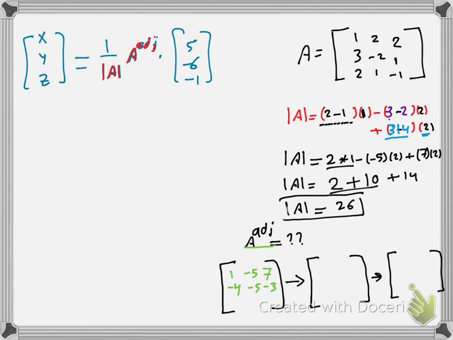Now let's compute the minor of this number, which is 2. Remove the row and the column, and let's start: 2 multiplied by 1, 2, minus 2 multiplied by negative 2, which is negative 4. Here it will become plus 4. Then the answer will be 6. Then the first minor here is just 6.